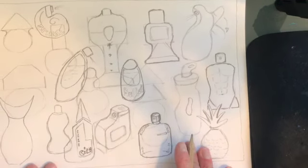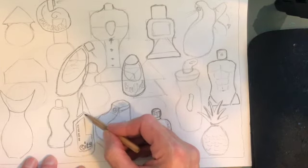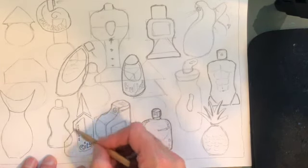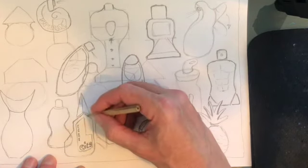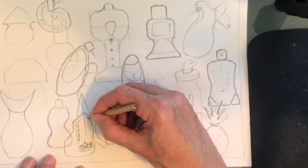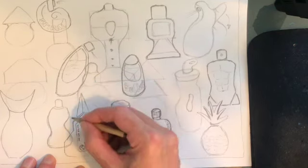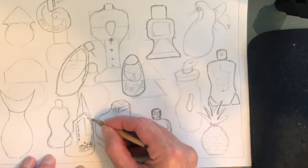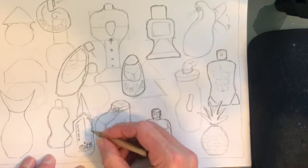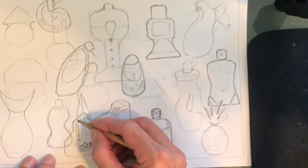Let's do this city one over here because this is a different kind of shape - it's got straighter edges to it so the shapes on that will be a bit different. What I'm going to do on this one is actually do more regular shapes that show it's reflecting. Again you can see I'm just doing it where there's a change of direction on the glass - I'm putting in a little shape just to represent a reflection there.